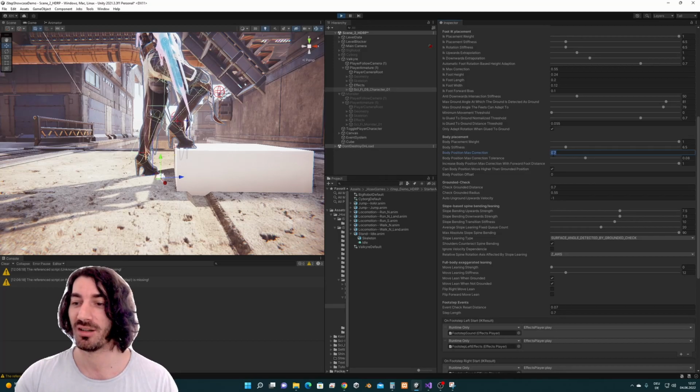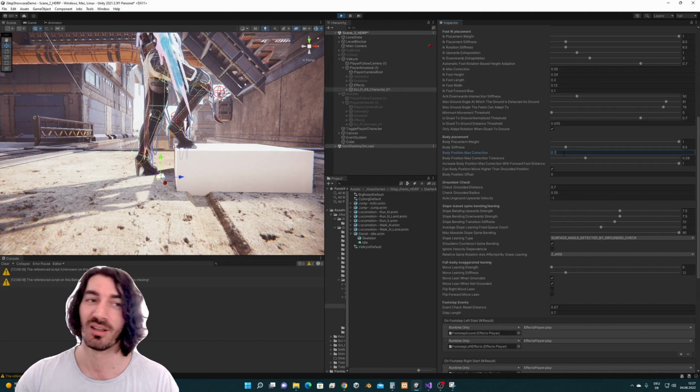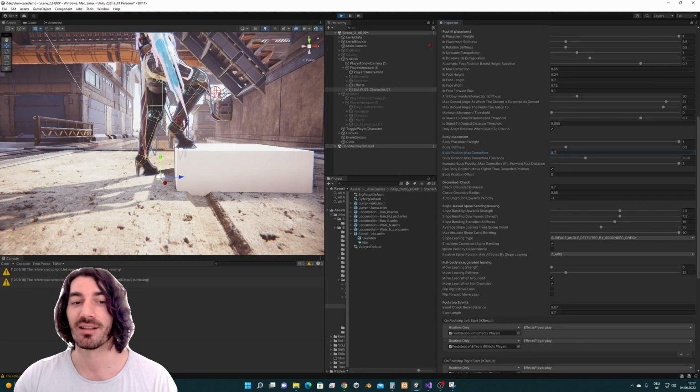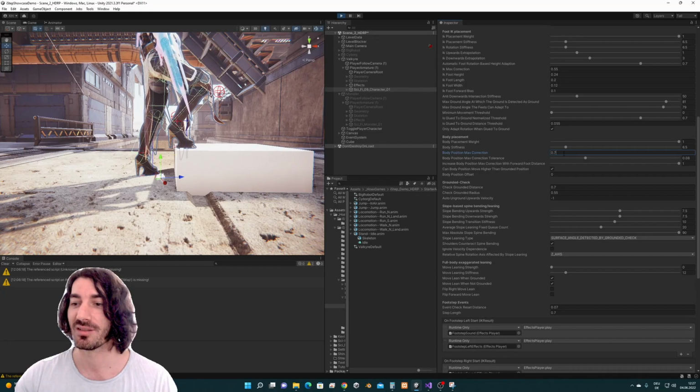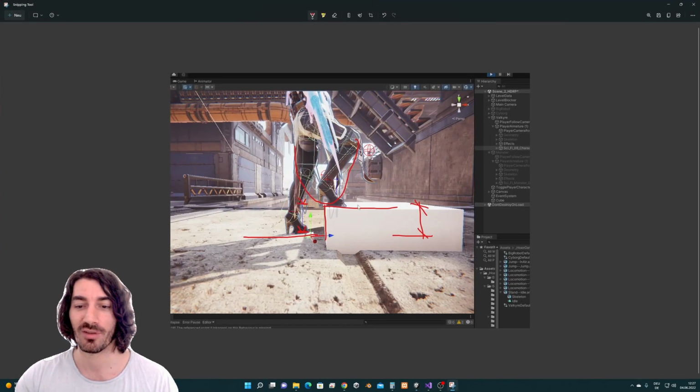It would stutter, like moving down, not moving down, so moving up, resetting it, because we cannot move more down than this value, we cannot correct more than this value, therefore it disables the effect, and it starts moving up and down and up and down, and this is not good. And to avoid that, we are using this tolerance value, which if you are on the top, so if you are here like drawn, if you stand here and you were on the top from the beginning and you didn't move down yet, it's not going to place the foot downwards, it's going to be upwards.